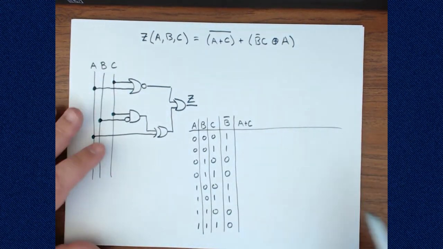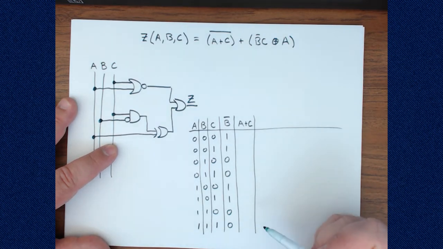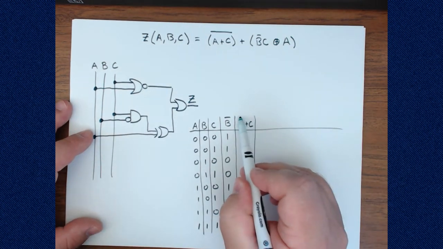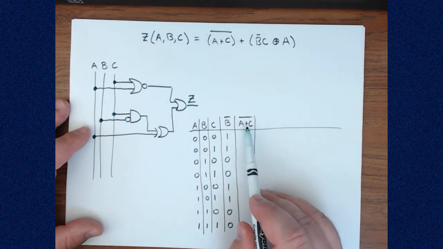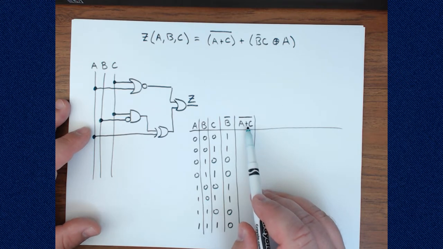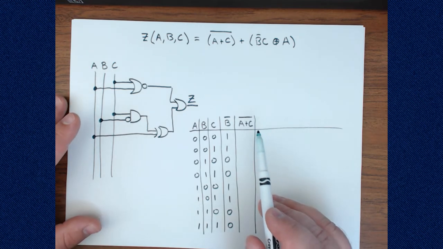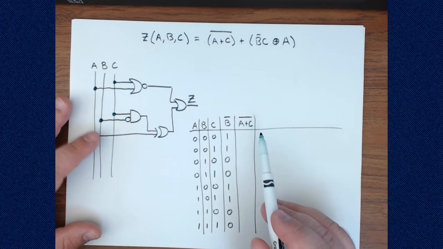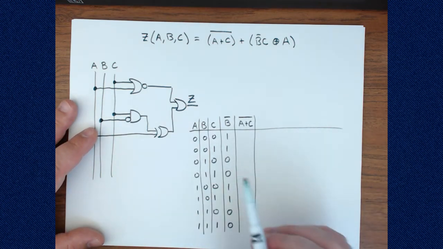All right, we can do A or C. We could do A NOR C, as long as we think through it. And let's go ahead and do that. So when you OR two things together, the special case is that on all zeros for inputs, you get a 0 for output. If we invert that, that means when we have all zeros for input, we'll get a 1 as output and zeros under every other circumstance. So we're looking for all zeros to get a 1.